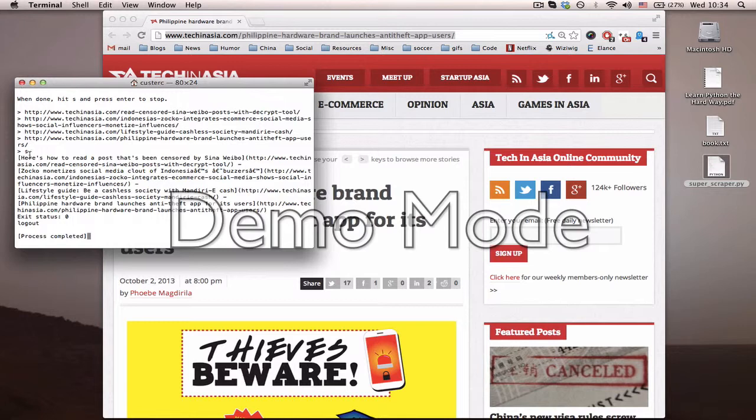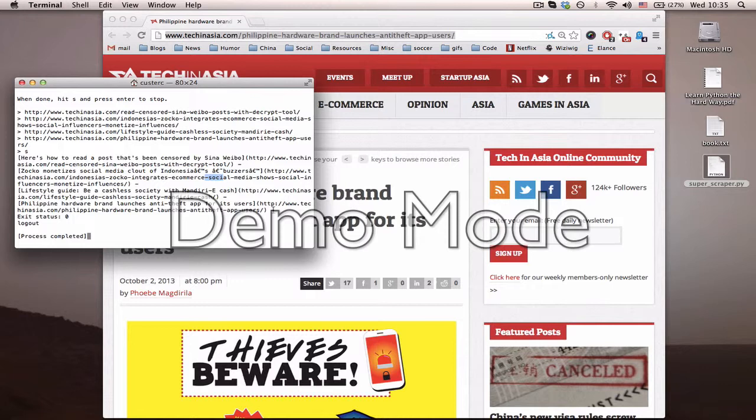So there you go. There's your four Markdown links right here, each on a separate line. Here's the first one, here's the second one, here's the third one, and here's the fourth one. It does sometimes, I think it has to do with what language input the computer is set on, have a problem with commas, so keep an eye out for that. As you can see here, there are a few apostrophes that have been turned into something weird. But usually it's fine and doesn't have any issues with that.